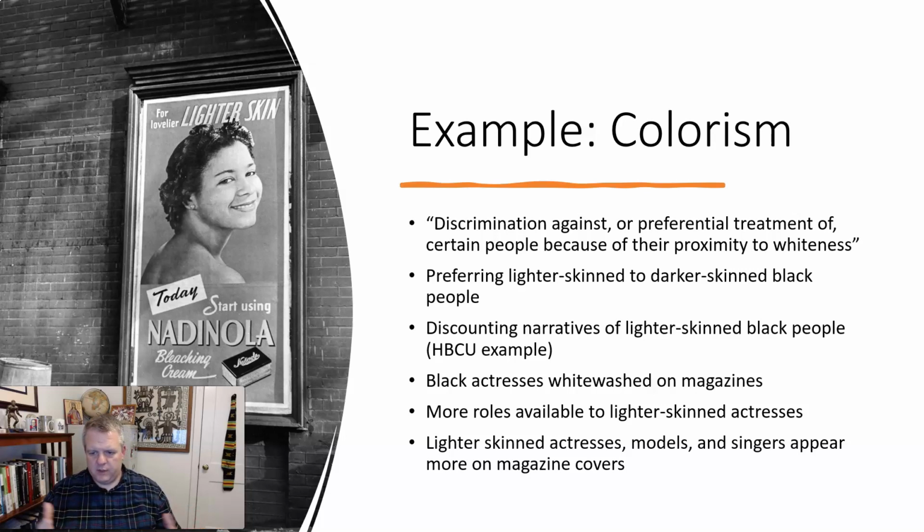And she noticed that this actually fits a pattern of experiences in her life. She had noticed, and others have noted, there's empirical research on this, that black actresses are often whitewashed on magazine covers, made to look lighter skinned, that more roles are available to lighter skinned actresses than to darker skinned actresses, that lighter skinned actresses, models, and singers appear more on magazine covers than darker skinned actresses, models, and singers do. So there is this colorism in the black community that she finally came to have a term for.